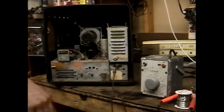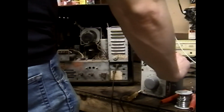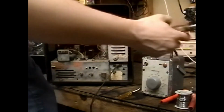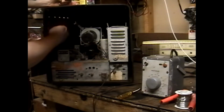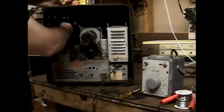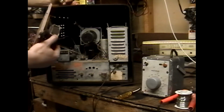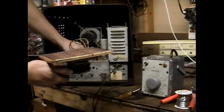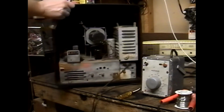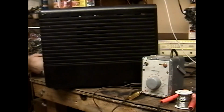Okay, I'm clearly forgetful enough to forget to reset the breaker when it trips. So I did it this time, and even though I forgot it a moment ago, we're going to confirm that this power transformer's bad using whatever methods are reasonably at our disposal. First thing I'm going to do is just get this speaker out of here. Next, we'll get the chassis. Oh, before we get the chassis out, needs to be denabbed.